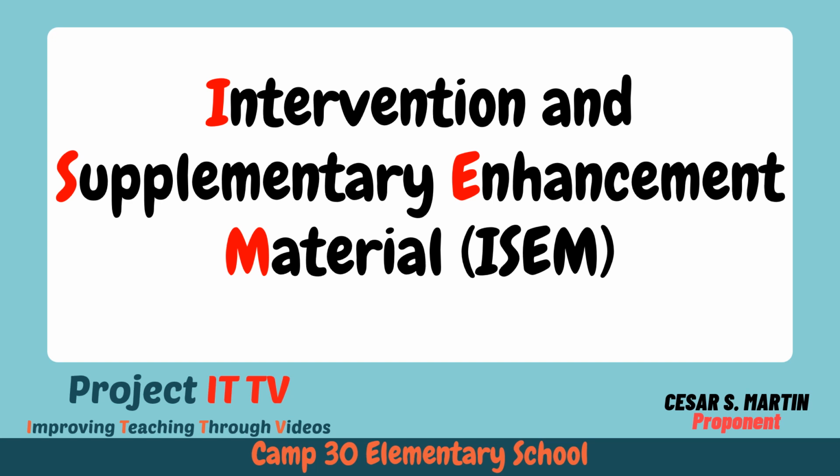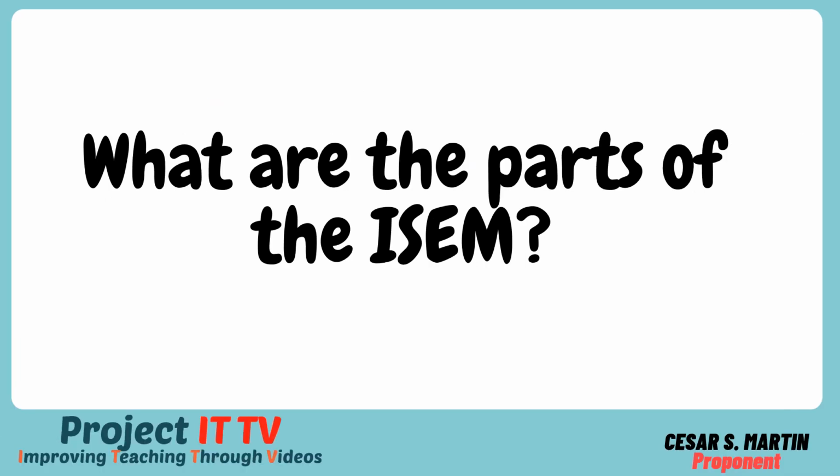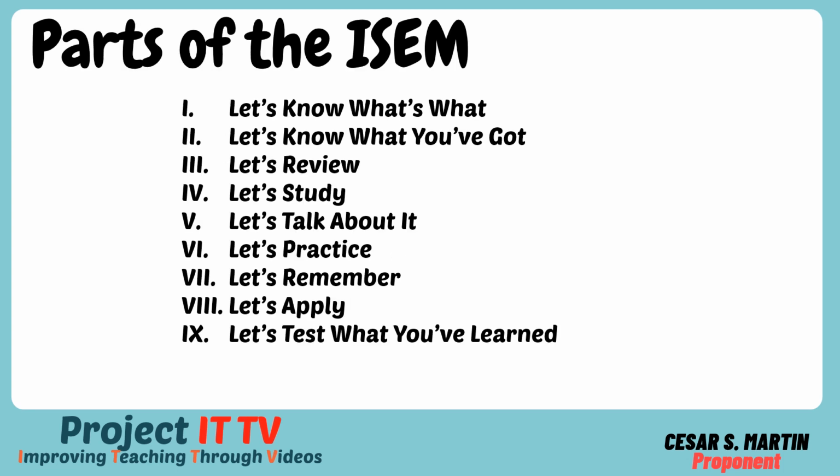Today we'll talk about intervention and supplementary enhancement material, or ISEM. Let's get started. What are the parts of ISEM? The parts of ISEM are: let's know what's what, let's know what you've got, let's review, let's study, let's talk about it, let's practice, let's remember, let's apply, and let's test what you've learned.